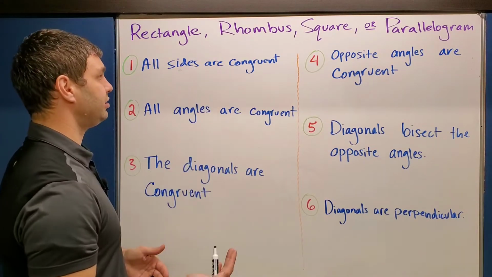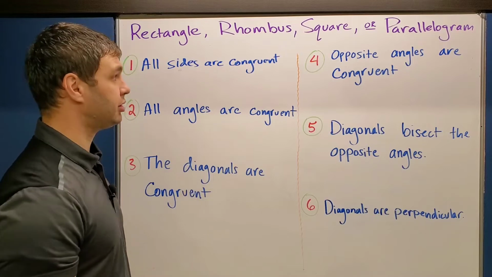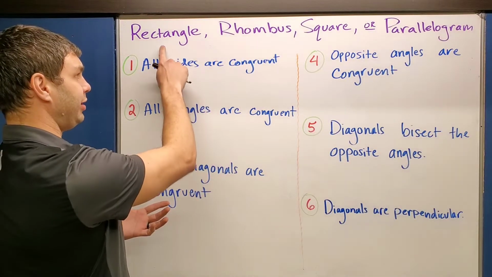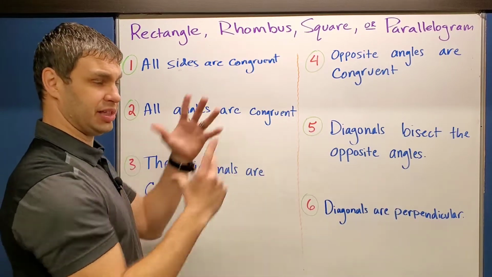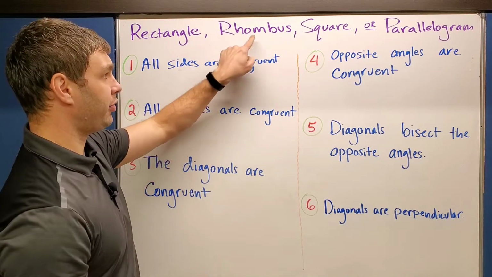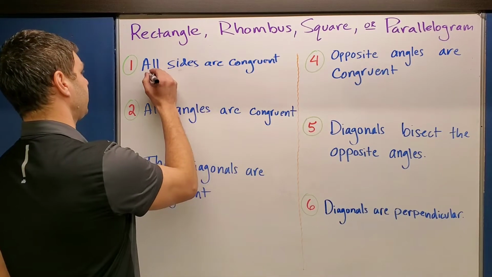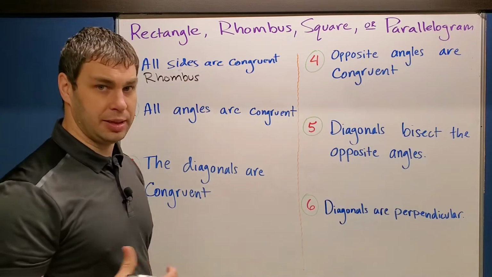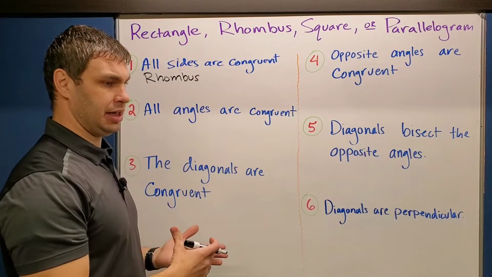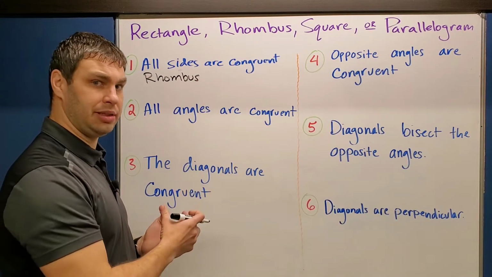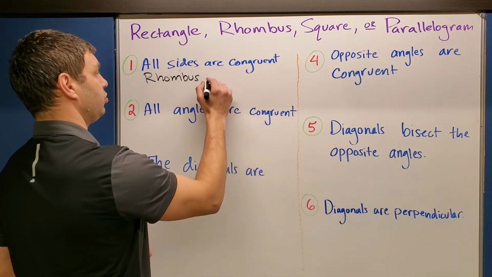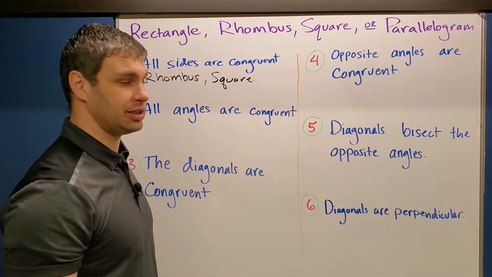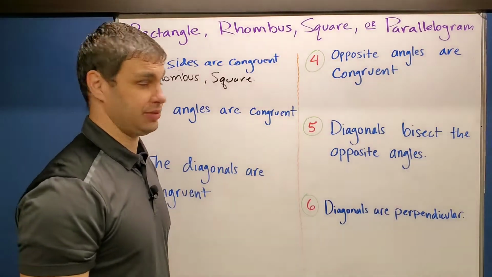It says all sides are congruent. All right, all sides are congruent. So if we think about which ones would work here, I know a rectangle wouldn't work, right? The opposite sides are congruent, but not all of them. However, in a rhombus, that is true. And remember, if something is a rhombus, then a square, since it's also a rhombus, that would be true for a square as well. In fact, you're going to learn pretty quick that a square is going to be able to fit most of these different properties.